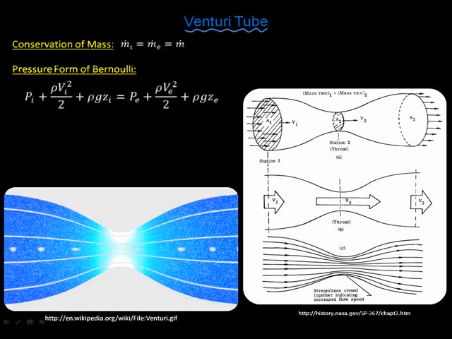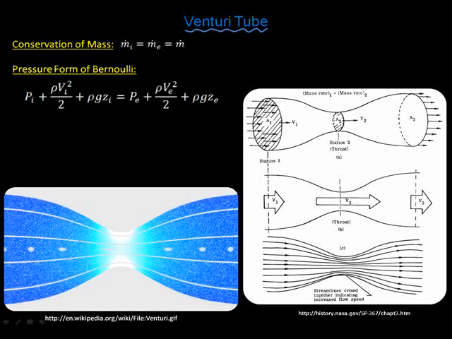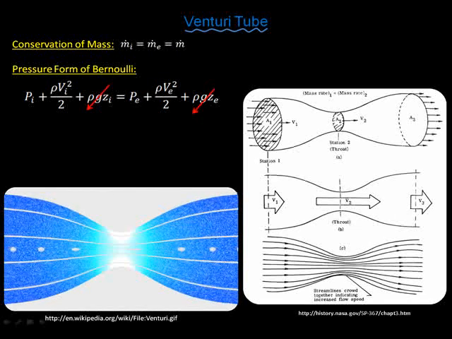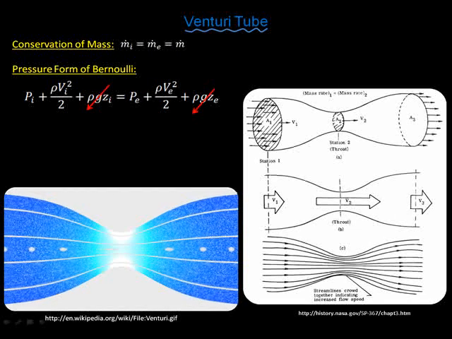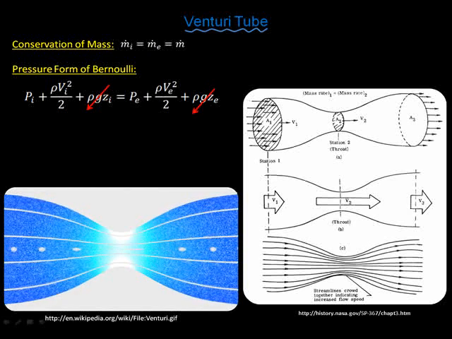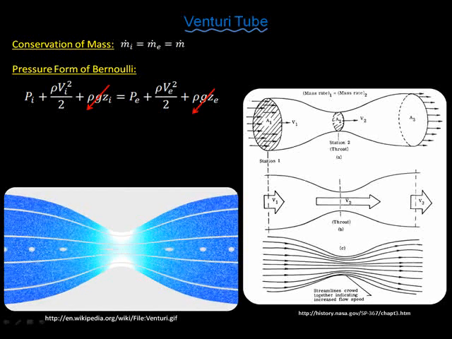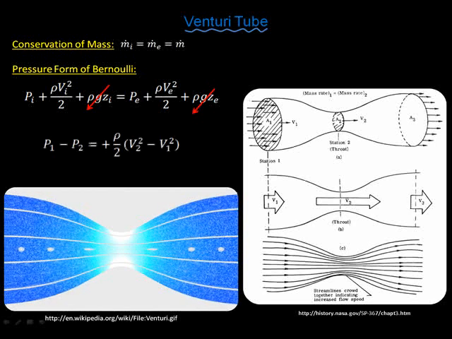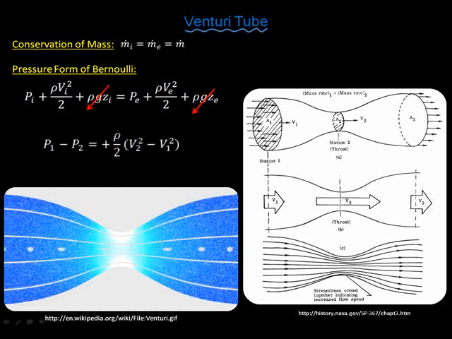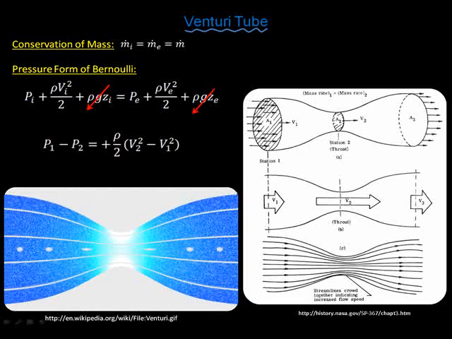So if we take the pressure form of the Bernoulli equation, if we know the velocity at 2 at the throat, we can actually determine the change in pressure. And if I was just to say, hey, look, Z1 and Z2 are at the same elevation, so those terms cancel out, because density is constant, because we assumed incompressible, and acceleration due to gravity is, of course, a constant. I can manipulate the equation to say that my change in pressure from 1 to 2 is equal to 1/2 the density times the change in the velocity squared from 2 to 1. And that's just to show you, that's not an equation you have to use, it's just to show you that you can manipulate the Bernoulli equation as necessary.